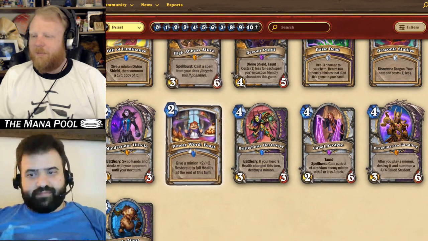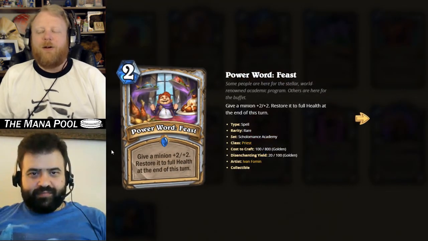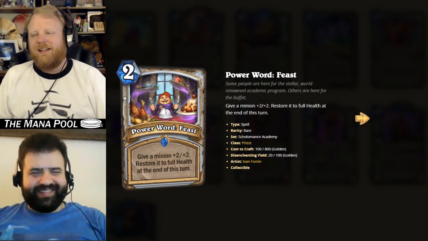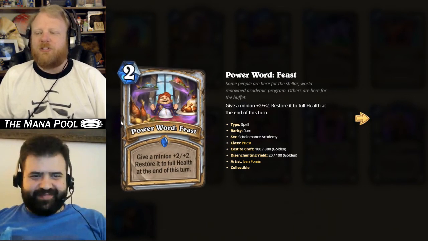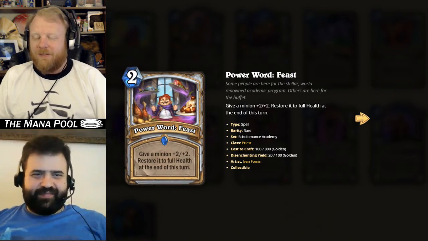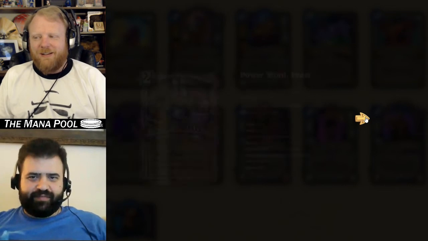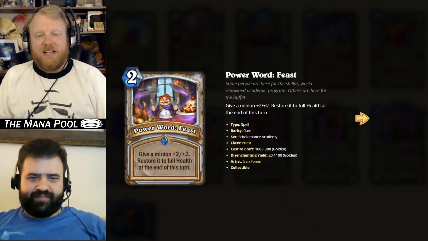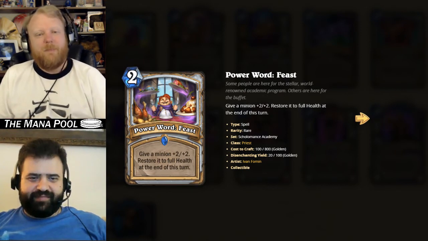Well, I mean the next card. You know what, Mike? Skip over the legendary. Power Word Feast. All right. A 2 mana spell. Give a minion +2/+2. Restore it to full health at the end of this turn. So turn 1, you get a 1/4. Next turn, you end up with a 3/6 that's going to heal itself up the first time.